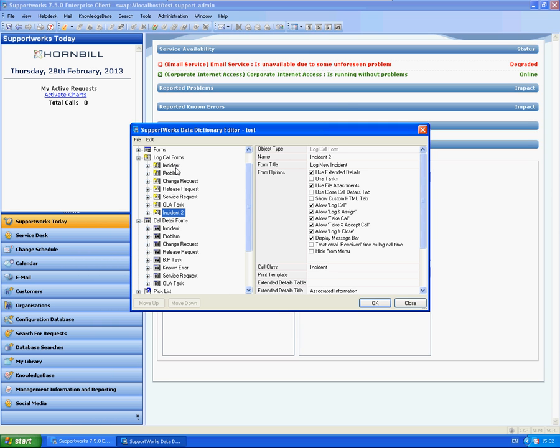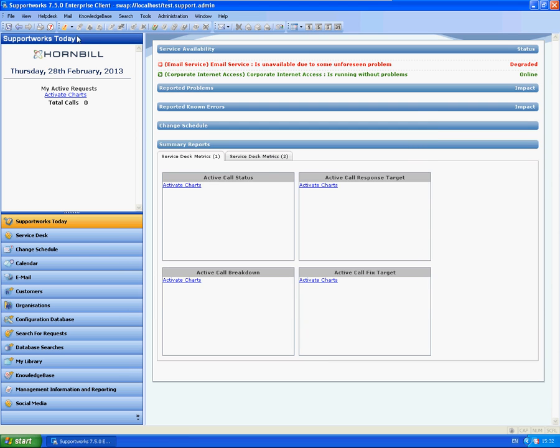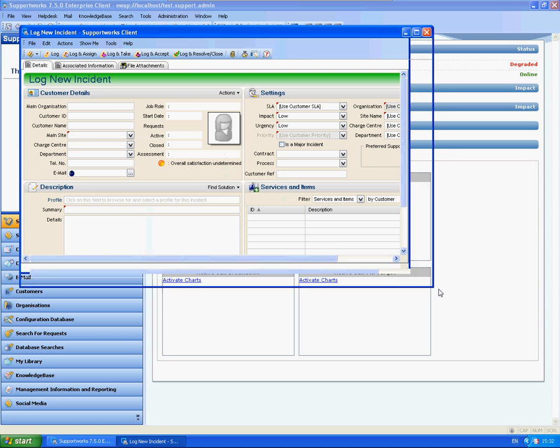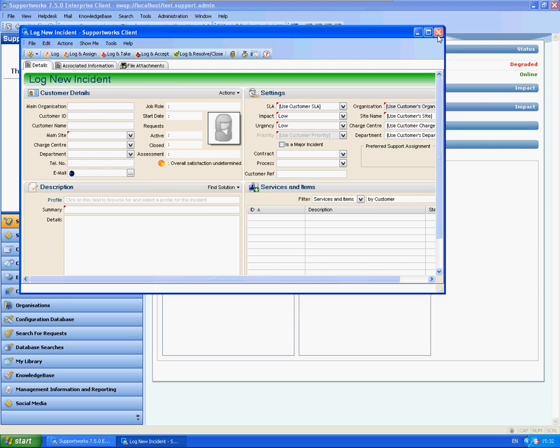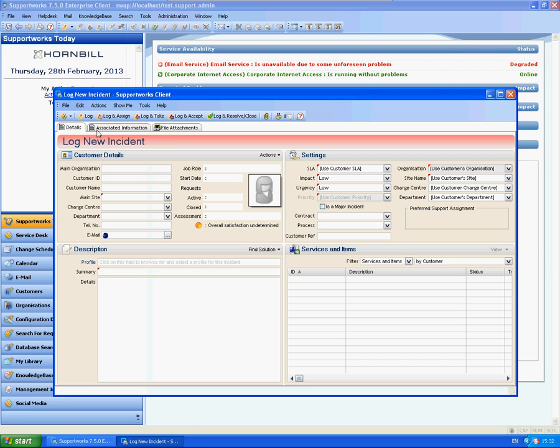What you may wish to do at this point is have two incident forms. From the drop down box here you'll have the option of which form you want to choose, and if you have two incident forms for the call details, it will also ask you which form you want to open the call in. As you can see with incident 2, we've got our green banner, so we know that's different to the standard out of the box one.